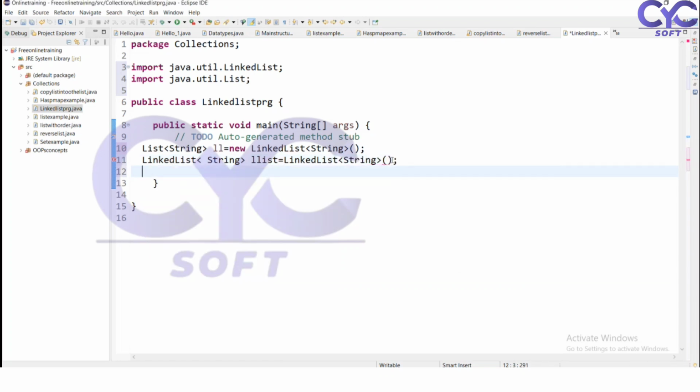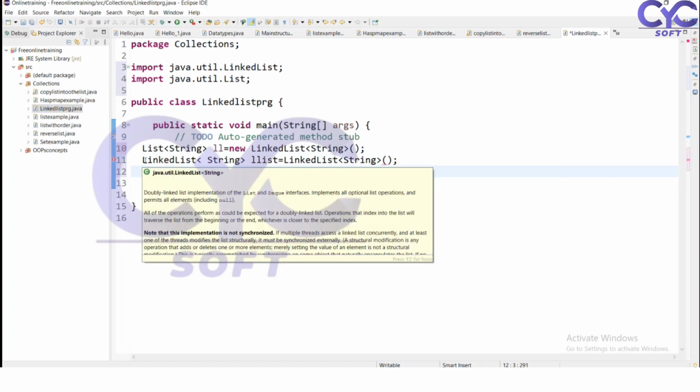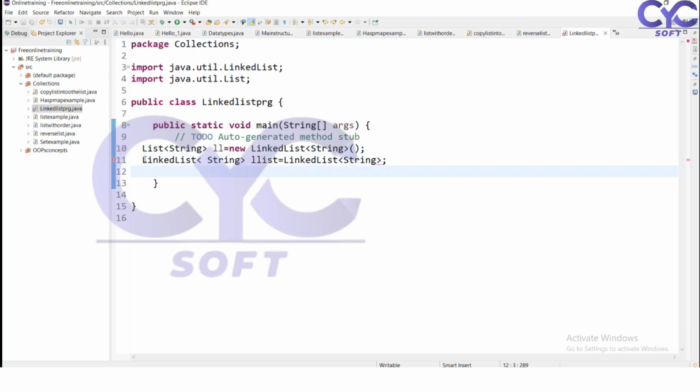So whichever one you want to create, you can create it. There is no rule that we have to create it like this. I'm going to create one of them and just comment this one.